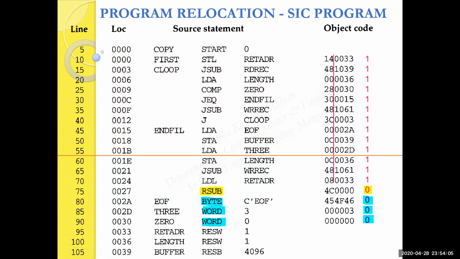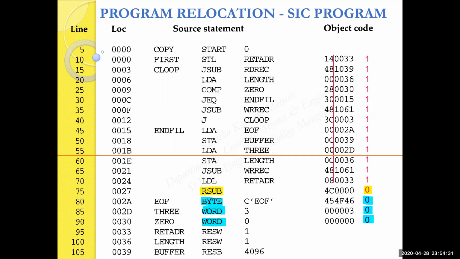So we have just seen that every object code that is placed in the object program has to be modified if the program is loaded at a different address. So I indicate those instructions which require modification with ones and those object codes which do not require modification with zeros.